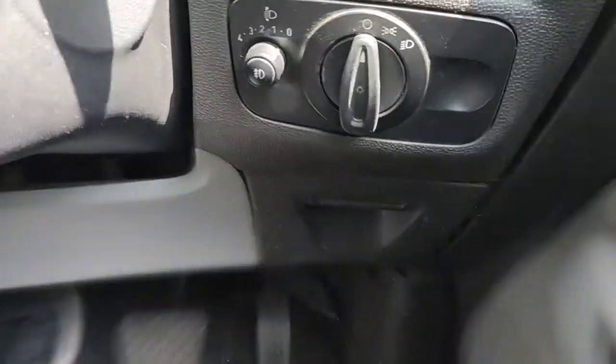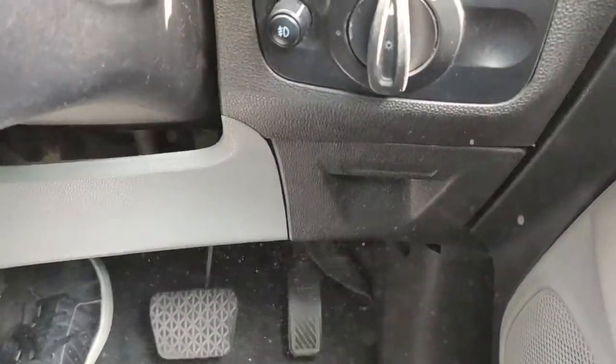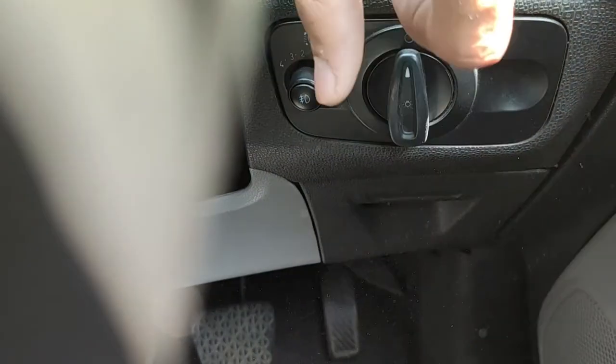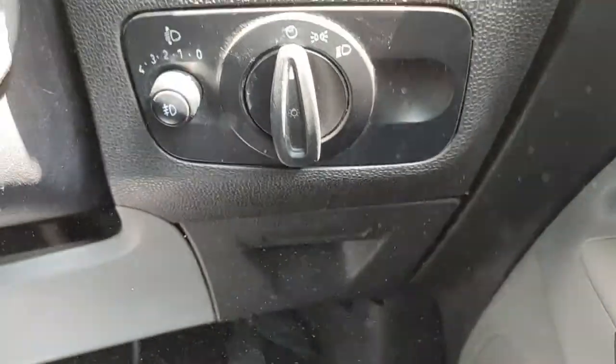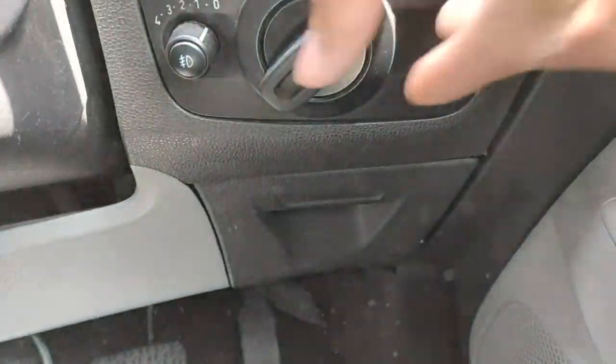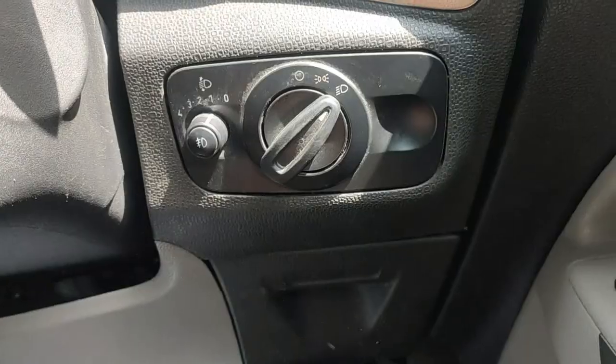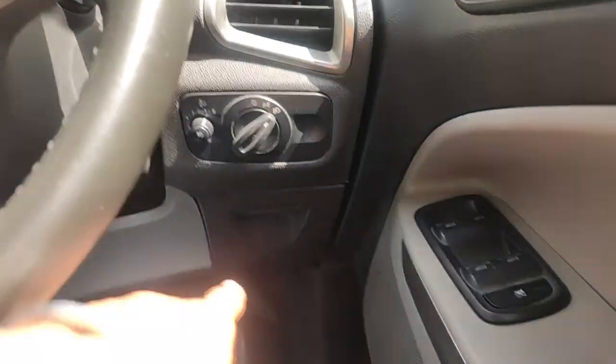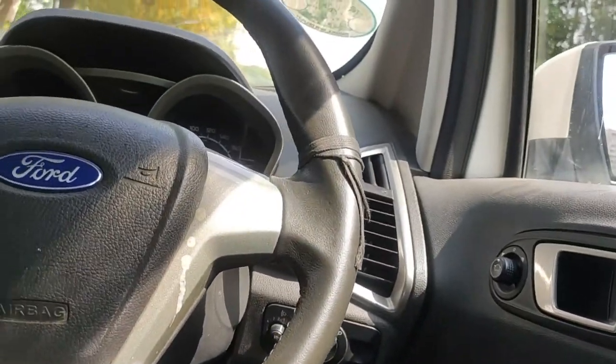These are for the lights, and this is for the headlamp leveler as well. And from here you can turn off and on the fog lamps as well. So these are the controls for your headlamps as well. And this is the fuse box of your car, and you can open the hood from that side as well. Like, there is a lever in the bottom side from where you can open the hood.